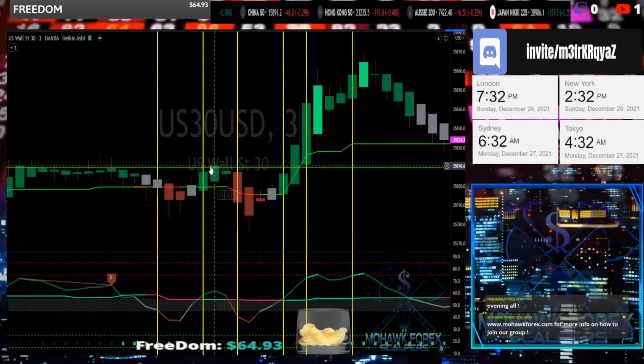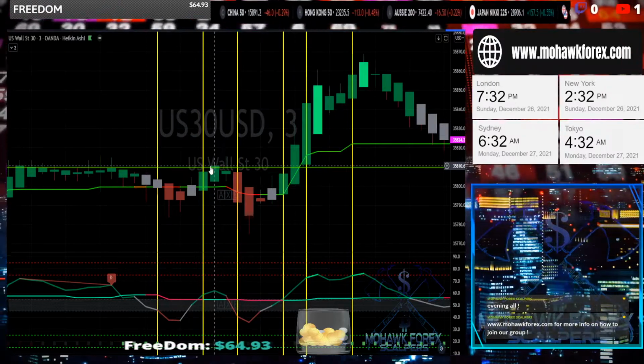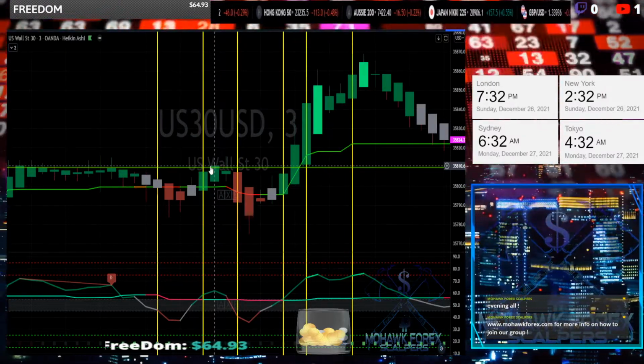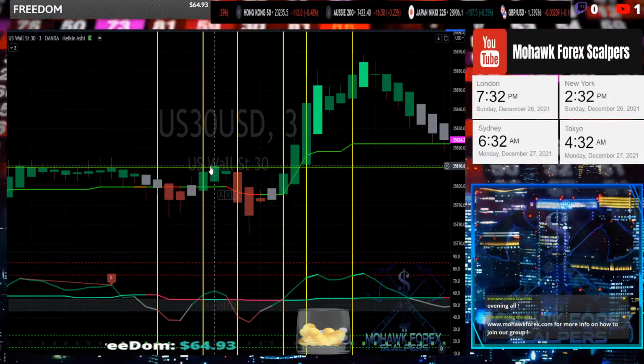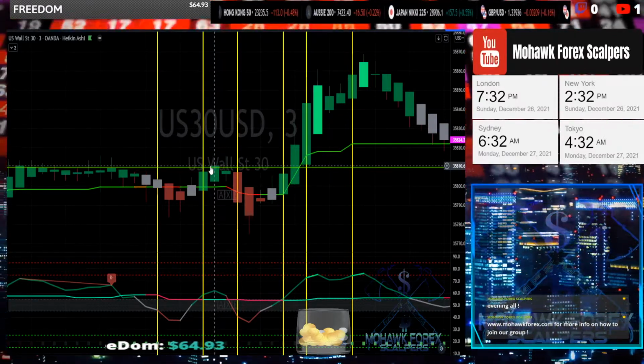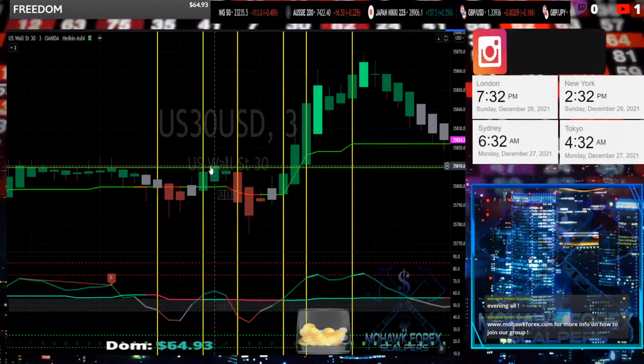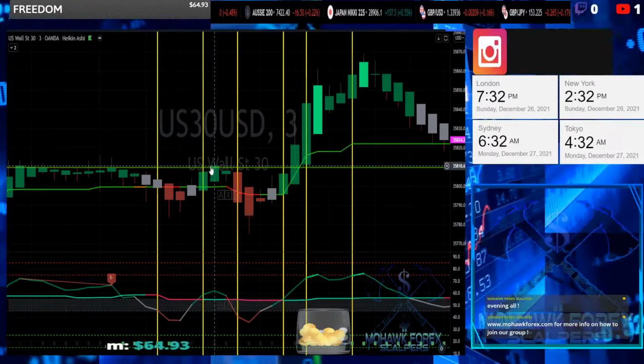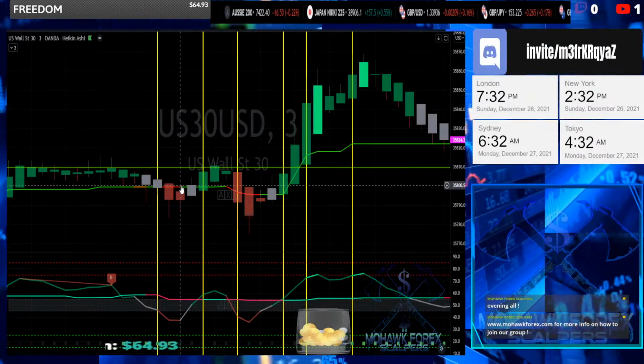I don't always get that, because sometimes I'll see price action not go where I want it to be, so I'm not stupid and going to hold for something that isn't going to get there just because I've said I want 10 pips. If it only goes to 8 and it looks dodgy or it's ranging, I'll take the profit and wait for the next trade. Because that's the thing with this, there are plenty more trades.